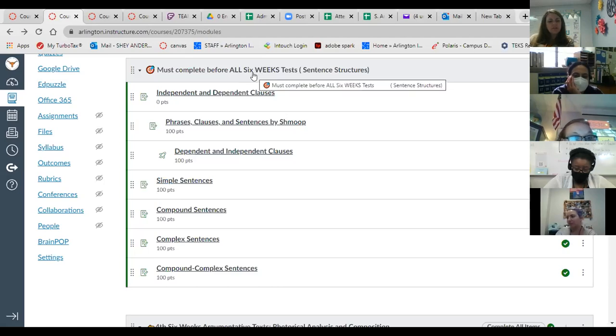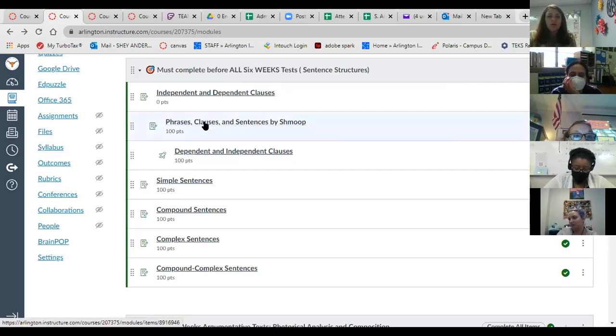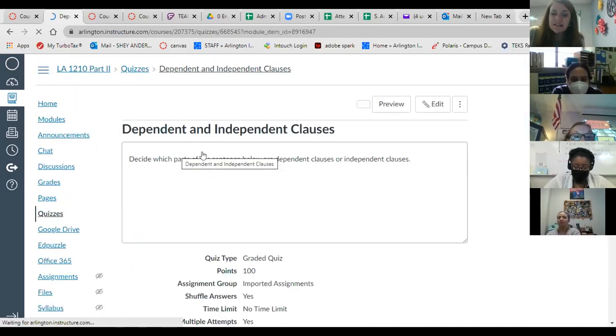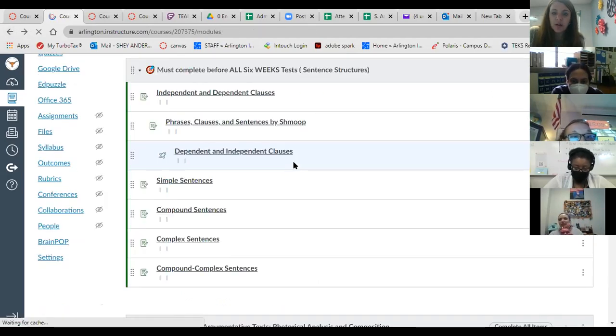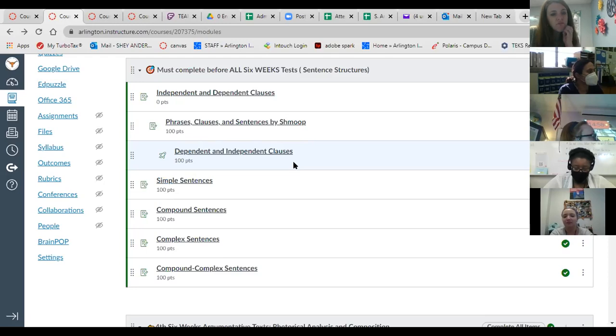Is it the same module each time? Uh-huh. Well, they have to pass it. It's not just going through it, because there's exercises that are Schmoop right here. There's a quiz. But this exact same module is put in front of the 6 weeks, the second 6 weeks as well. Like you're having them do the same. Yeah. Okay. Which, obviously, right now, I'm down to 4 kids in English 1 period, so I haven't even had anybody go through any of this because I've only got 4 kids left.